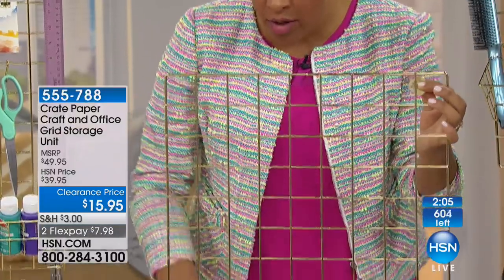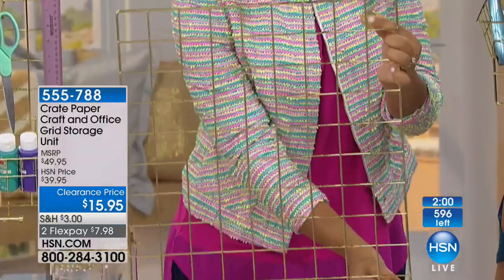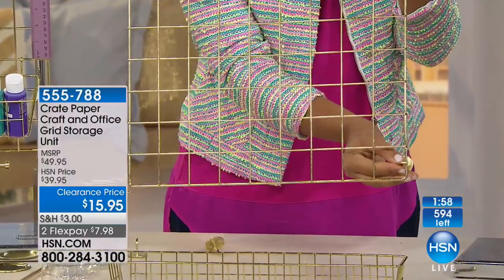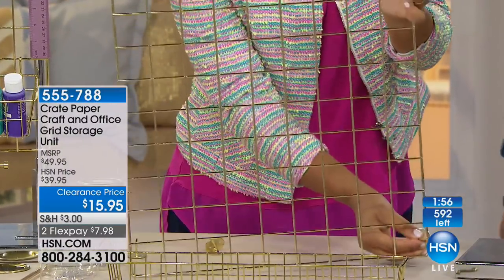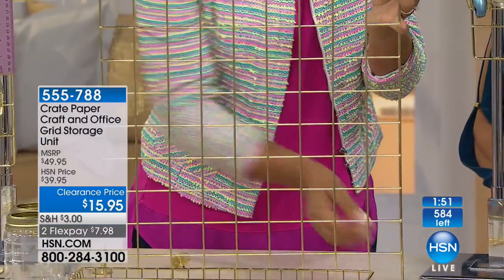Then on the bottom, what I want you to do is take that hook and orient it sideways so that it hooks in this way. Hopefully we can get a sense of what you're seeing, but you can come back and watch this when you get it home. That way you can mount it on your wall and it's not going to shift left or right.